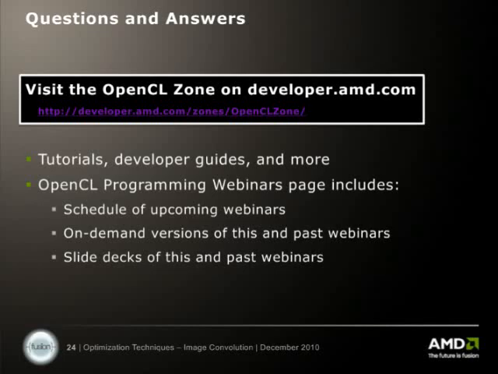I'll take the last question. Direct compute allows 1024 thread size. Should we use direct compute? Yes, direct compute uses that, and we are taking a look at what we can do. There are many advantages and disadvantages to doing that. For example, when you increase the work group size, you decrease the number of work groups that can simultaneously run on a SIMD.